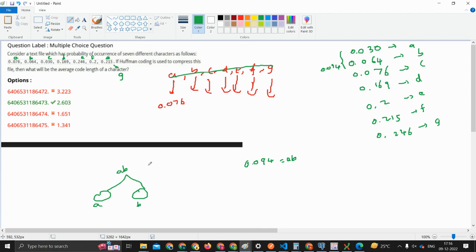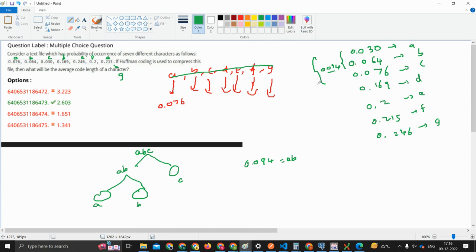In that case, the next two minimum become this A, B, and C only. So AB merges with C. How will that be the parent of the whole thing? ABC, something like this. This will be C, this will be A, this B, and this C. Hopefully it is correct. I think it is.